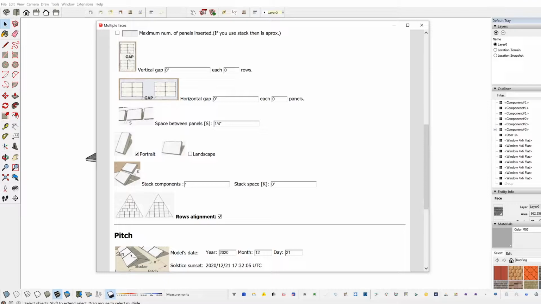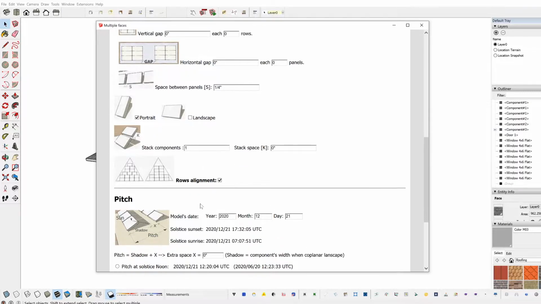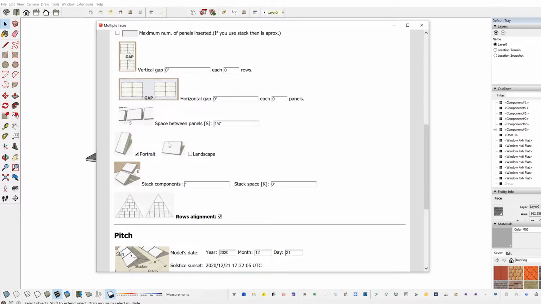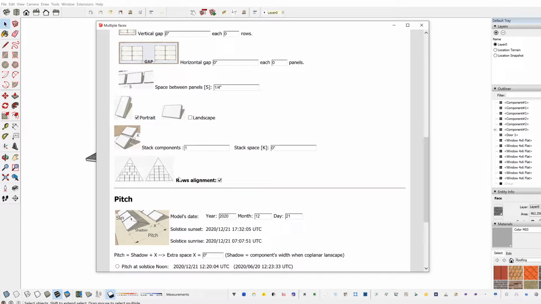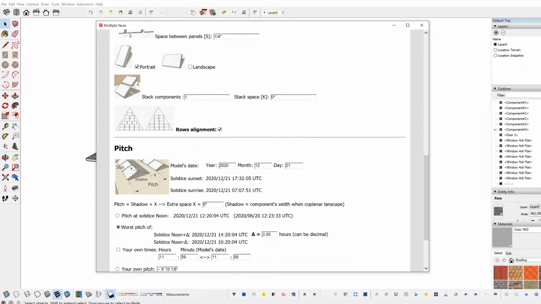And you can choose whether you like the rows aligned or misaligned, to maximize the space. I'm gonna go with these settings. Also stack component: if you are working on a flat surface and you want to stack them, like the image shows here, you can just put how many modules you want to stack. I'm just gonna leave it right here.